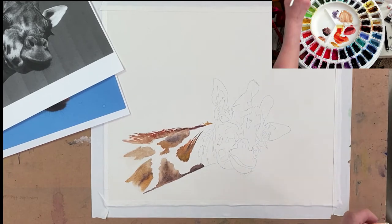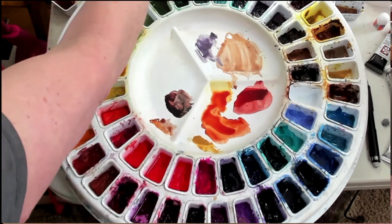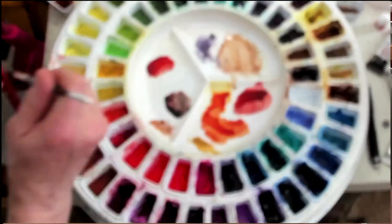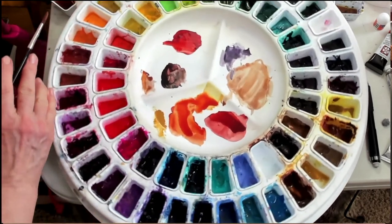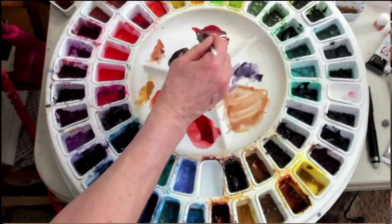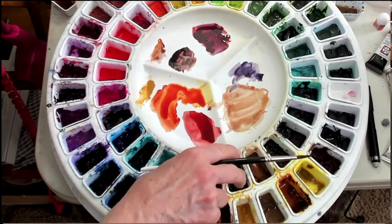So I'm going to go ahead, and that's the Quin Gold Deep. I want to go back to my burnt orange. I'm going to get a new puddle over here, and I'm going to add some Carbazole Violet. And that's a Daniel Smith color. I think you also will hear it called dioxazine.